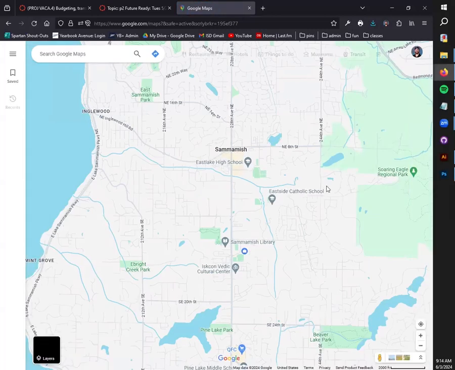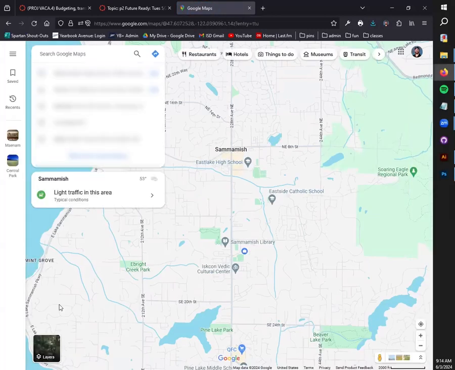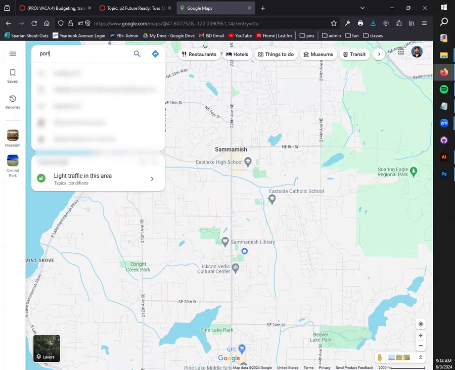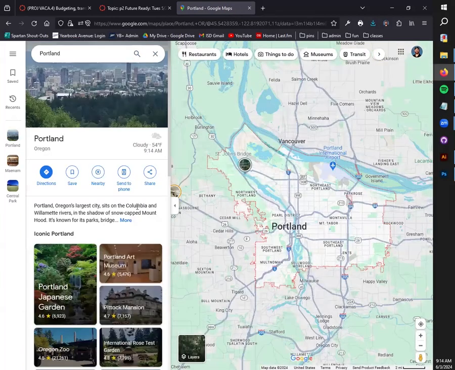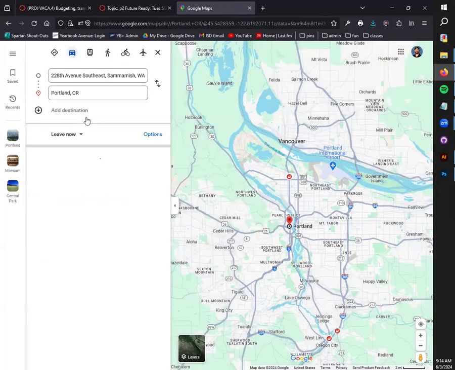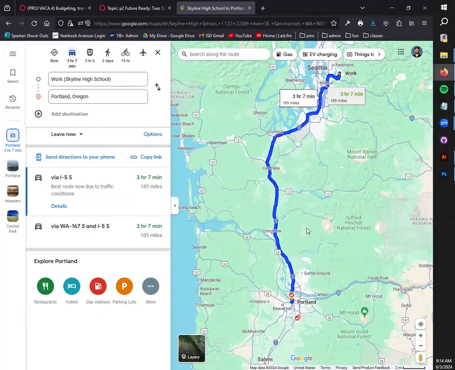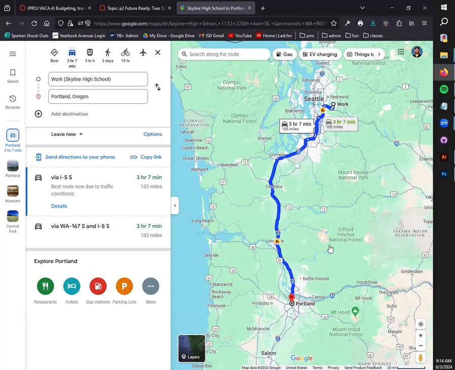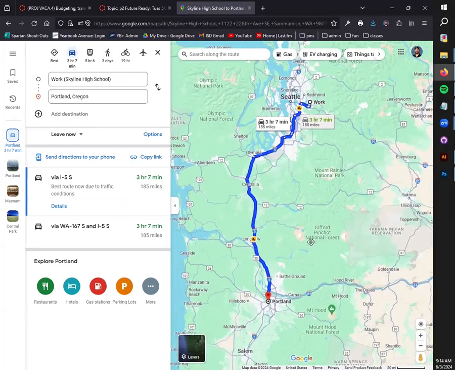It's going to automatically pick the spot of my region that we're currently in. So I'm going to look up just Portland, Oregon, so I can see how far it is to drive from here to Portland. I know you guys know how to use the map, so we'll go fast. Okay, so it's going to be 185 miles to get from here to Portland.